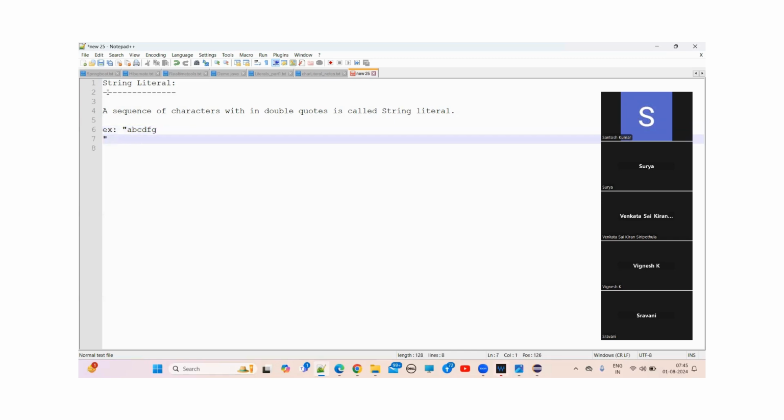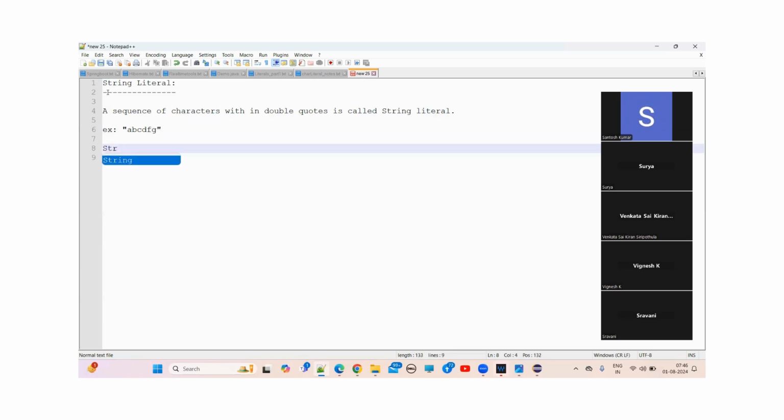Let me take an example to hold string values. What variable type do we have to take to hold the string literal? String type only.